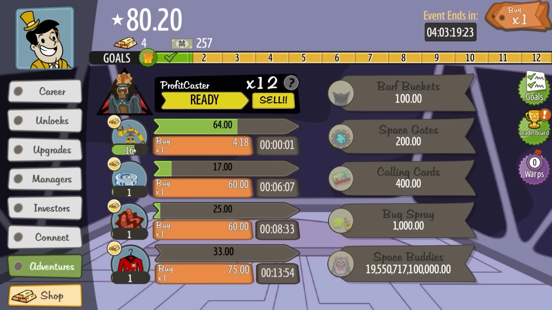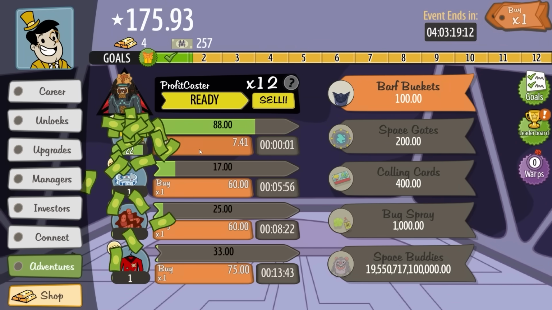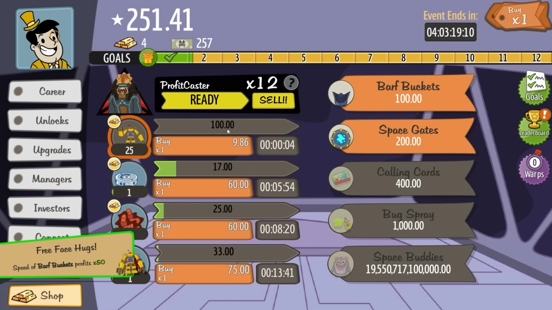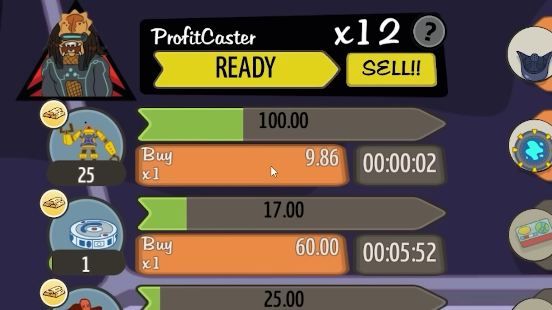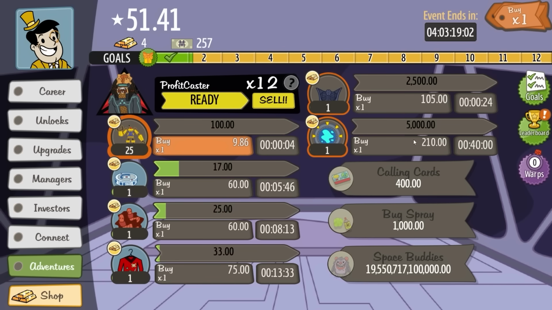I think when he gets to level 25, he's also going to get a considerable bonus. And I like considerable bonuses. So let's see if we can get him all the way up to level 25. We did it. Now he makes $100 every 4 seconds. Which means we can also afford barf buckets for $100 and space gates for $200.